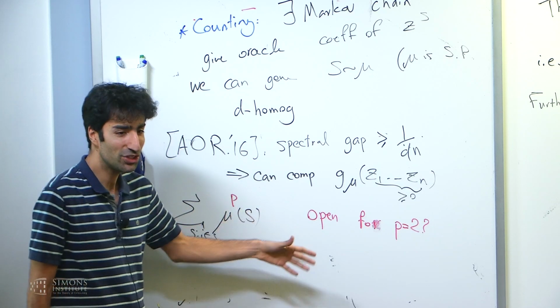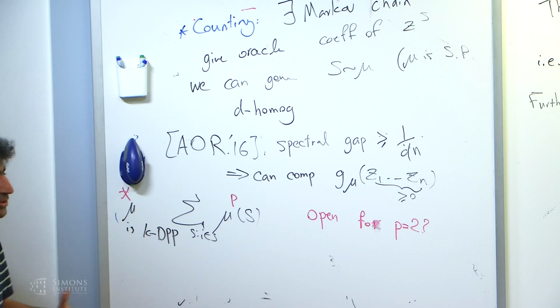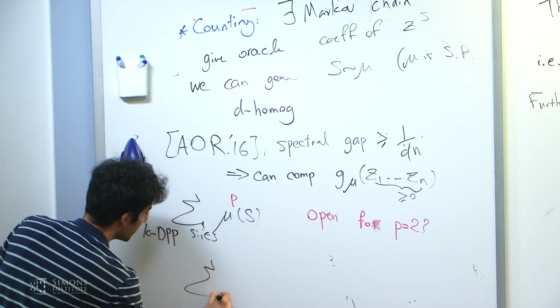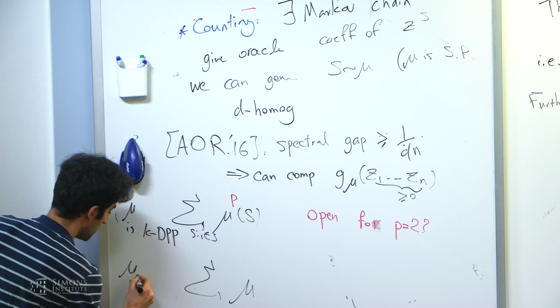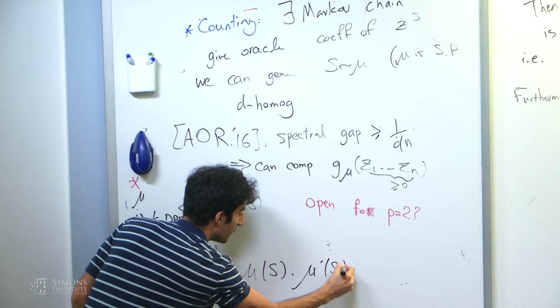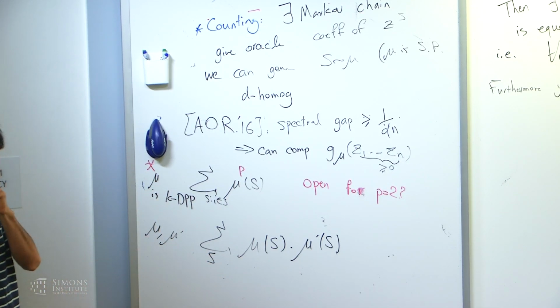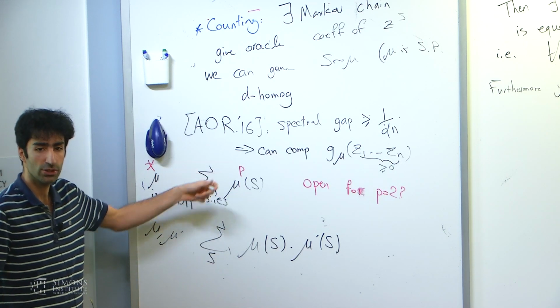And there's a lot of interest because for p equals 2, this would correspond to a second moment of your distribution. Or there's a different quantity which is also of interest: if you have mu and mu prime, it's a generalization of this. You want to estimate the summation of mu(S) times mu prime(S) over all sets S. But that is the sum of coefficients to the power 1. This is the sum of each coefficient raised to the power p.